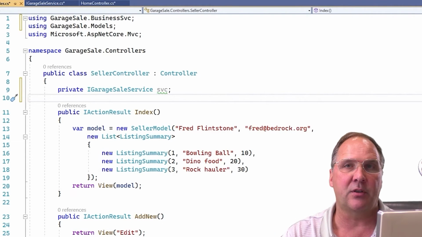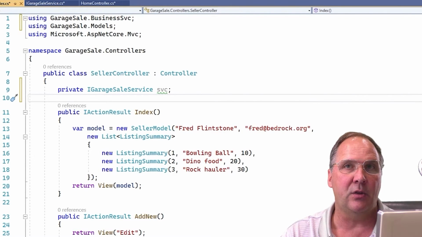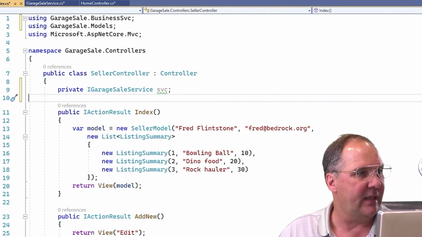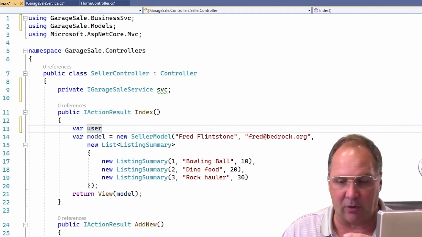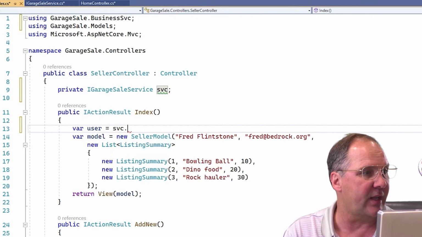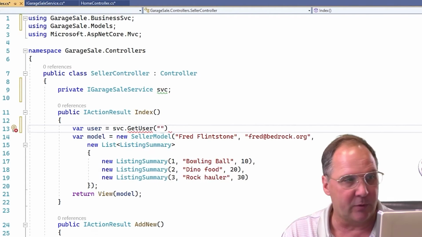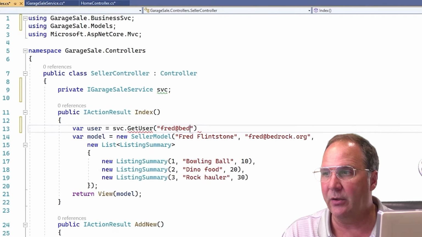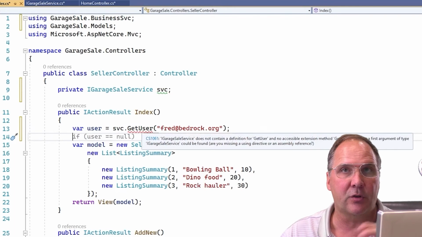Now, we haven't installed authentication yet, so for now, we're going to hard code the user email address. I need to know the user profile, and we'll define what fields are in that user profile in just a second. So I'm just going to declare a variable called user. I'm going to call my services getUser method and pass in the email address of the user we're looking for.